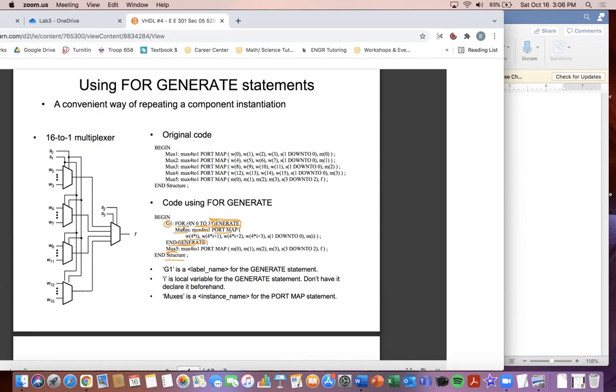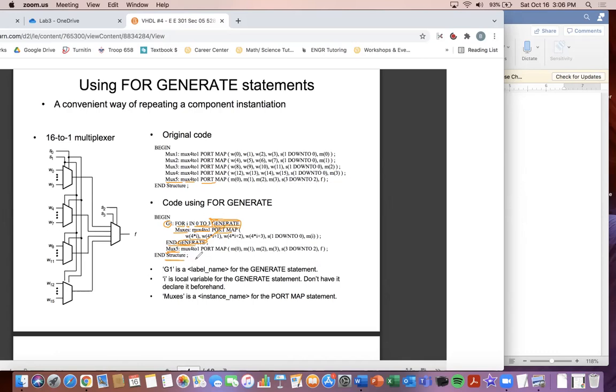But for all these, you're going to call it muxes. Mux 4-to-1 is the component you're referencing. So similar to this one where you give it a name and say the component, then you port map all of them, and then you end the generate statement. So you finish the generate, and if you want to create any more instantiations, you can write them below if you didn't have them in the generate statement, and then you finally end the structure.